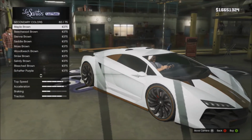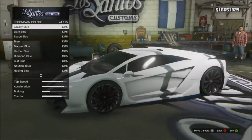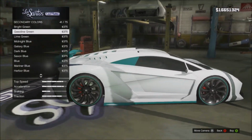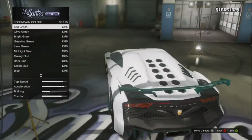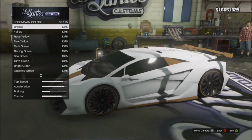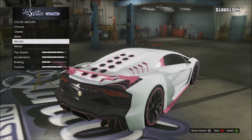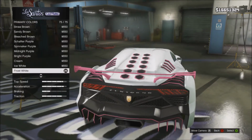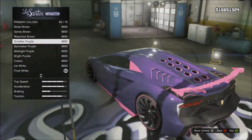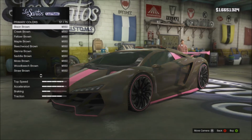I think blue would look very good with this. Yeah, blue, white and blue. White and green. That looks pretty good actually. Gasoline green. That looks pretty nice. Not gonna lie. Dew yellow. Yellow. Alright, yeah, I guess. Orange looking very nice, and then back to pink. That is just the one. Metallics. Purples. There you go, purple with pink. I don't really know what else would go with purple, apart from pink. That's why I'm not going to go into it.